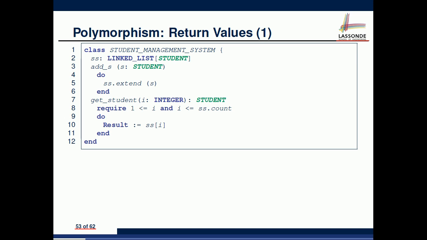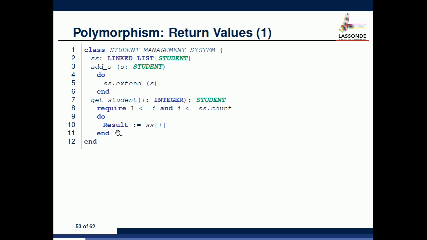So now, question for you. Should line number 10 compile? I heard no, but I wouldn't mind if you want to explain why no. Okay, that should be a yes, right? Why yes? Yes, correct. ss i over here is of static type student. And then what's the static type for result? Student, right? Think about result as like a reserved keyword in Eiffel, which means result should have the same static type as the return type. That's how you think of it. So now you think about the assignment: student is a descendant class of student. Of course, that should compile.